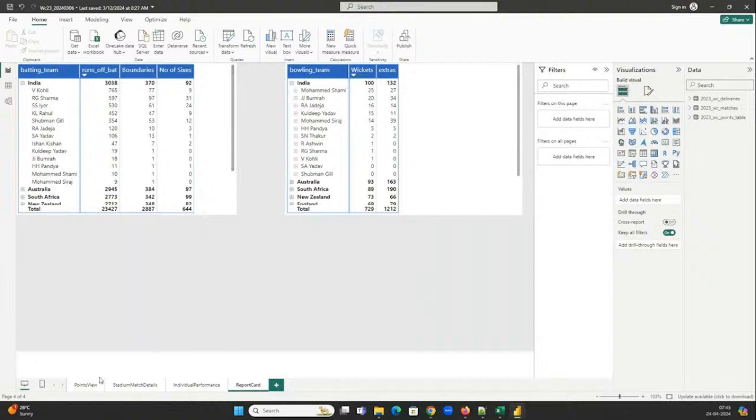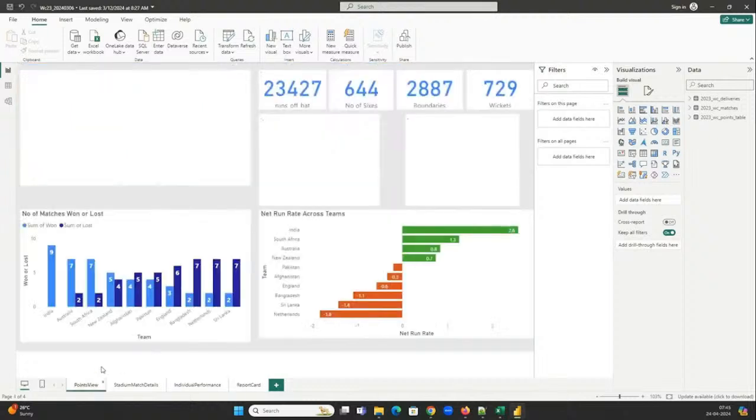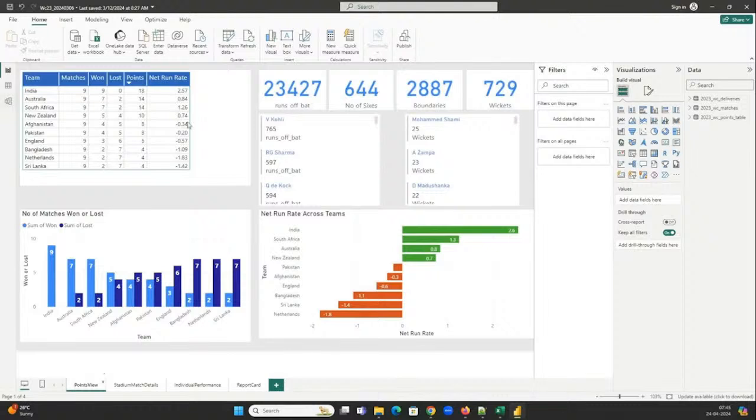Any questions on this visualization? We will do a lot of visualization. I think we will do 6 or 7 visualizations. Everything is different from one another, and we will connect to a database also, pull the data from there, and we will do import mode and direct query mode. You will learn a lot of things. You will become almost an advanced to expert level of Power BI by the end of this course. Any questions? I'll stop here. Ask me questions if you have.